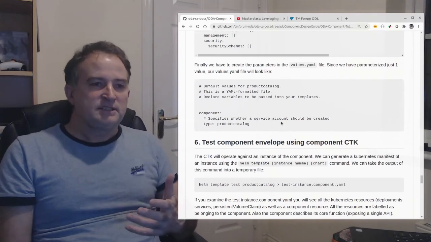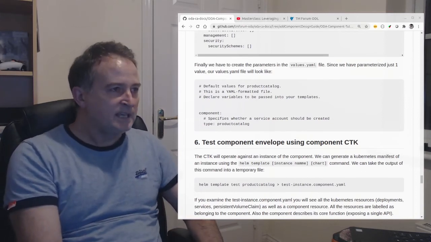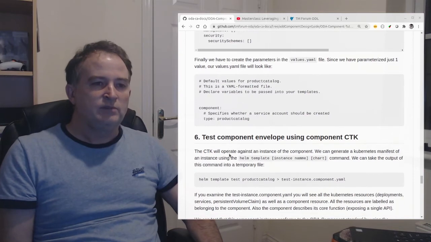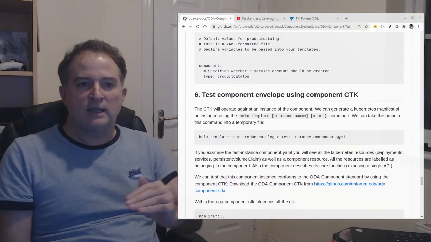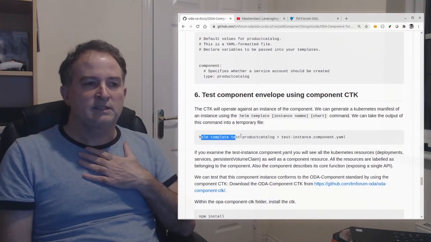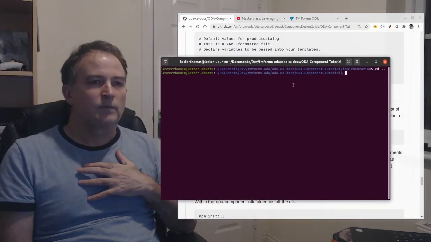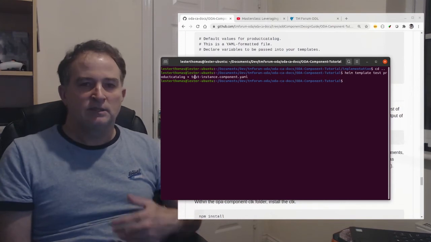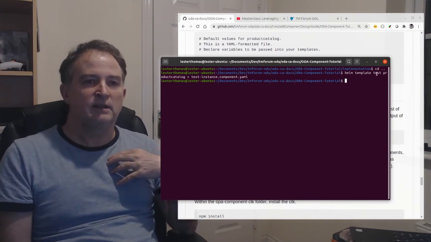Now, so we've created a set of Helm templates. I should be able to test that, and a good way to test it in Helm is you can actually run this command where Helm will just create a template for you. We'll go through all the templates and create a standard YAML document for you. So if I run this command, let me copy and paste it. Then Helm is going to go through and put the result of going through all those templates into this file called test instance components. I gave it the release name test, and the output is instance component.yaml.